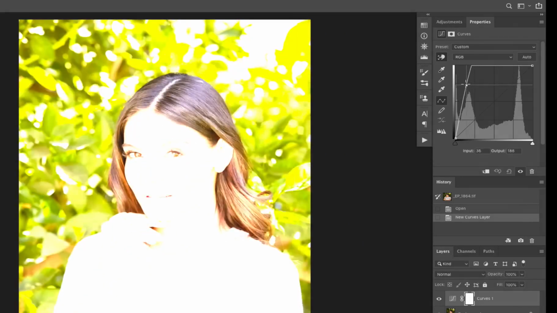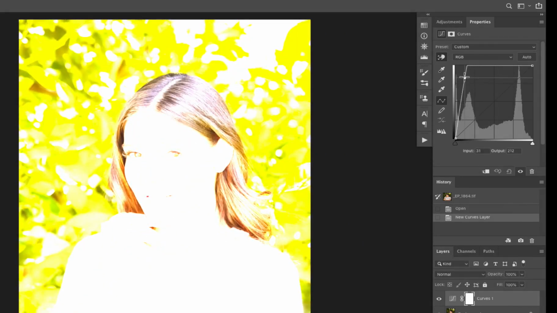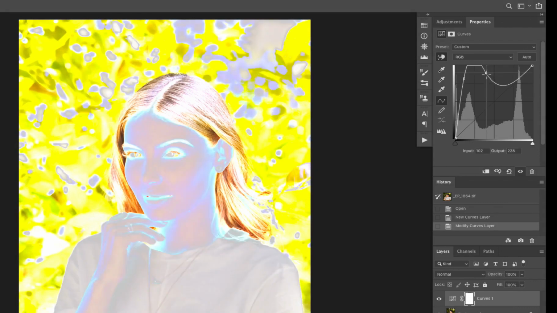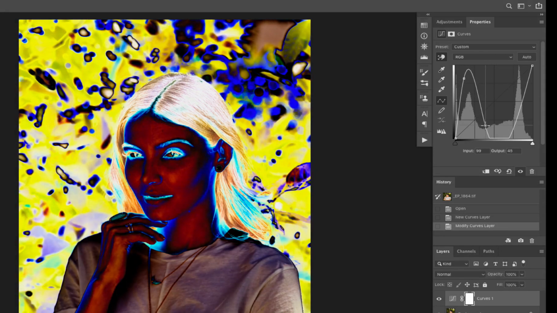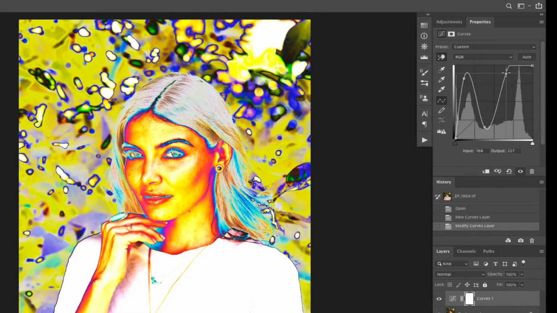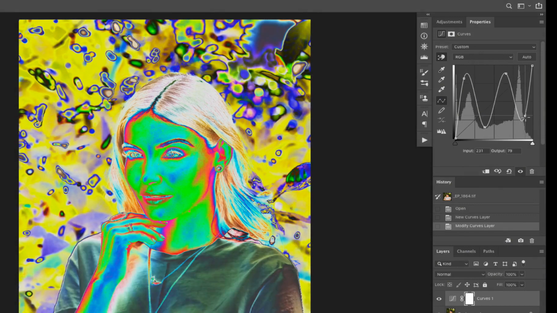So the first one, we're going to drag it up here, kind of in the center of this first box here in the upper left corner of the curves. And then we're going to grab the line and bring it down into more or less the center of this box down here. And then the third one up here again. And then the fourth one down here. And we want to try and get these lines on the curve roughly even.